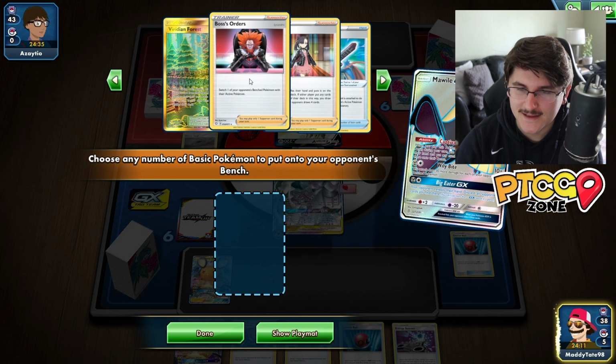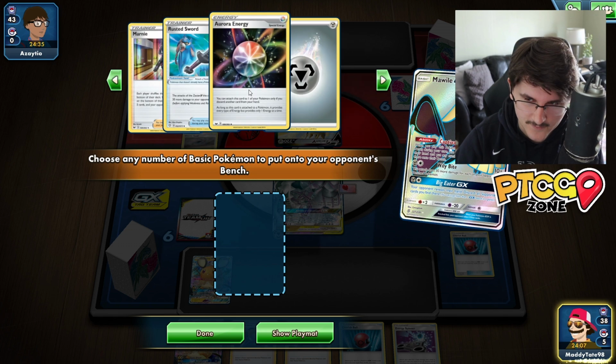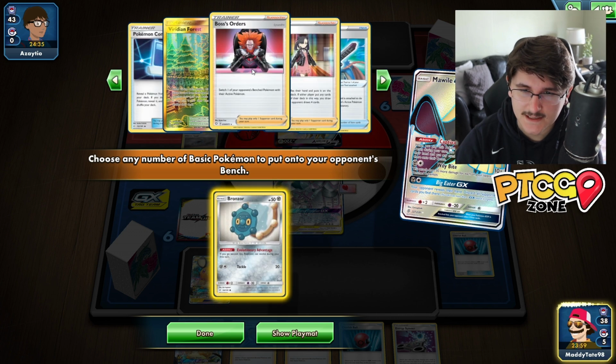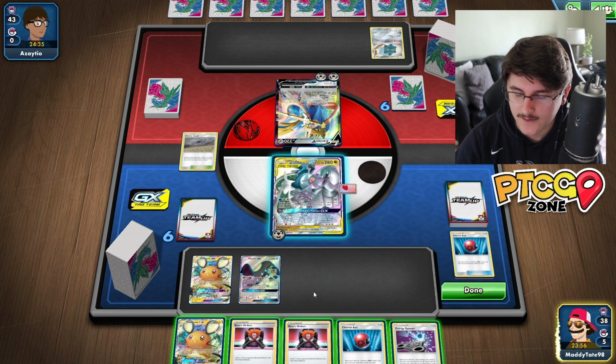Okay, so it looks like it is sort of ADP. Interesting ADP list. He's of course running Sword, but it's Aurora Energy Sword, and he's got Bronzongs as well. We're going to put this down just in case, so he can't poke a Comet. We're just going to immediately put that down there. And now he's probably going to Marnie us next turn.